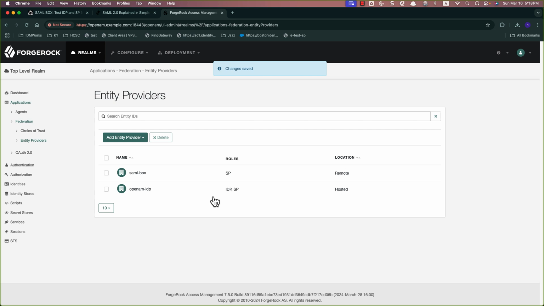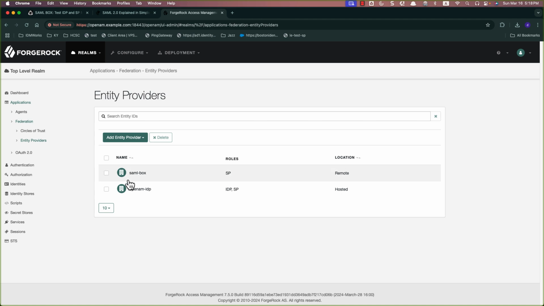This ForgeRock platform has been enabled for SAML integration as both IDP and SP, which is this one. There's this OpenAM identity provider, or IDP, which can act as both IDP and SP. This is the one function that's enabled in this ForgeRock platform. And the location is hosted, which means it's for yourself.